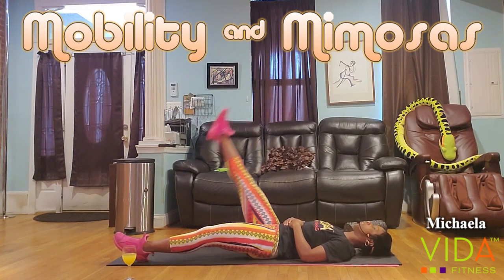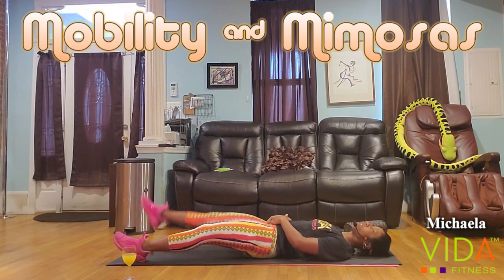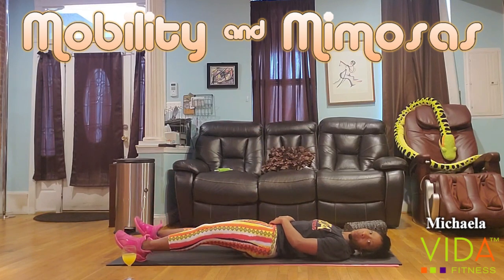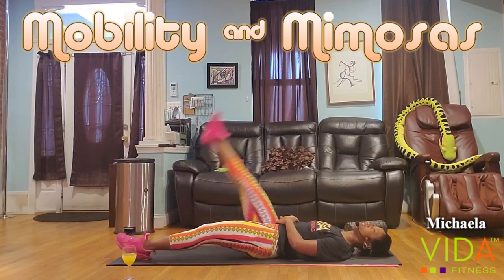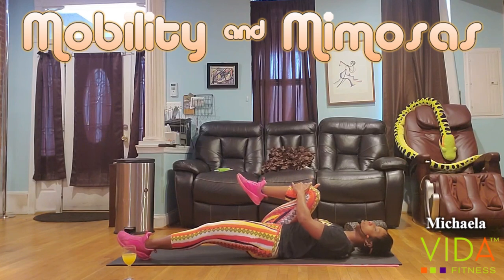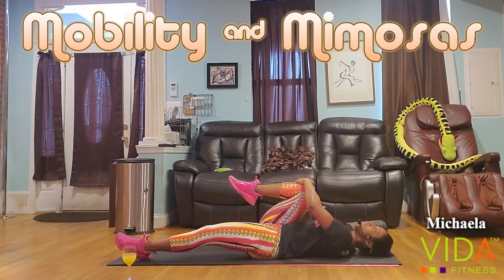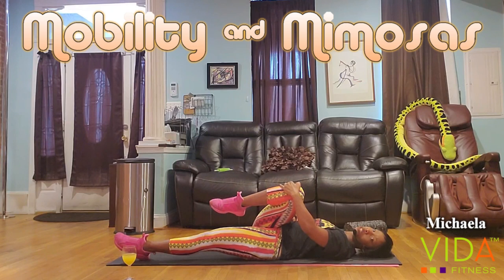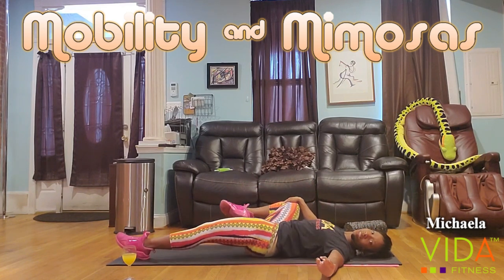Point the foot, soft little chops, expanding and decreasing the angle at the hip. Mobility there. Give me two more. And after two, bring the leg up. Bring the knee into the chest. Give it a nice little pull. Now take that knee across the body. Try not to roll. In the valley. Switch. Open up.